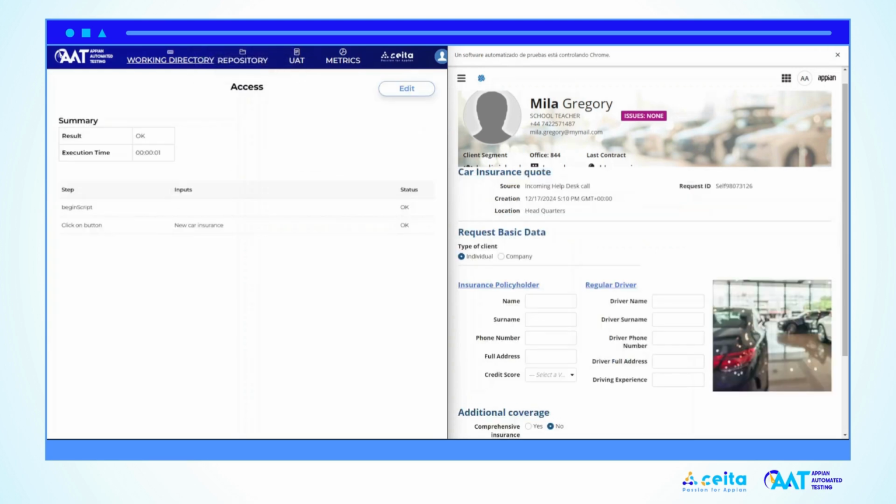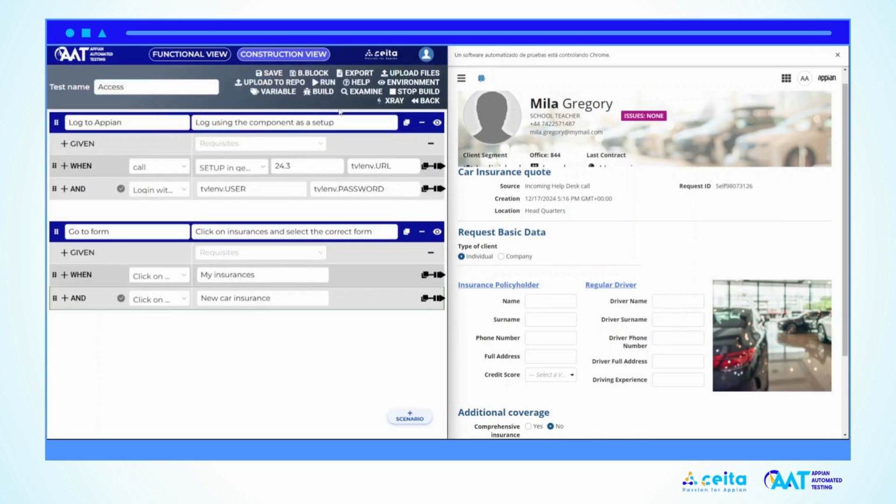As you can see, we can create tests without writing a single line of code, so no programming experience is required. This is one way to develop tests, adding one command at a time. However, there are times when we might have a form with many fields to fill in, which can become cumbersome.